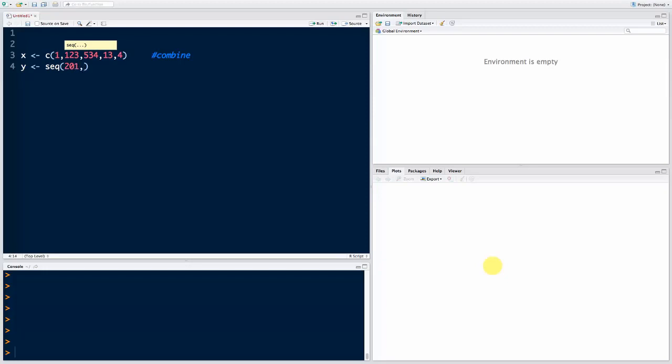By the way, it doesn't have to be 1. We've been using 1 most of the time, but it can be any number. And the end of the sequence, and then the step of the sequence as the third parameter. And this is going to be sequence.